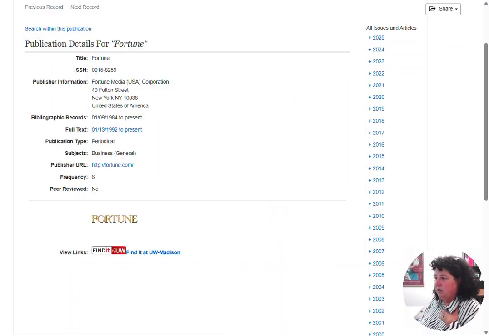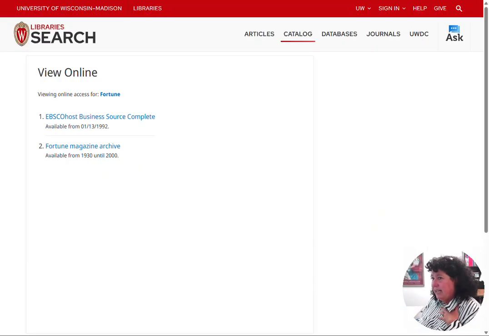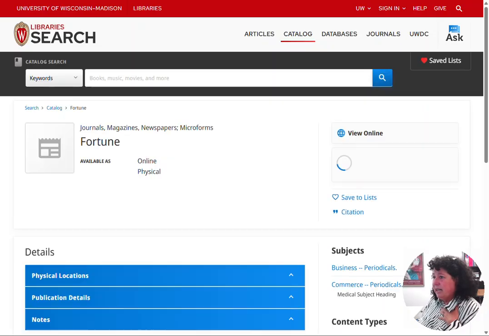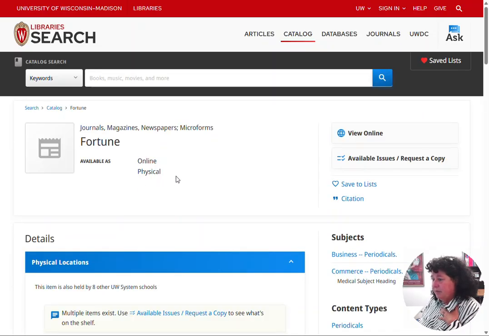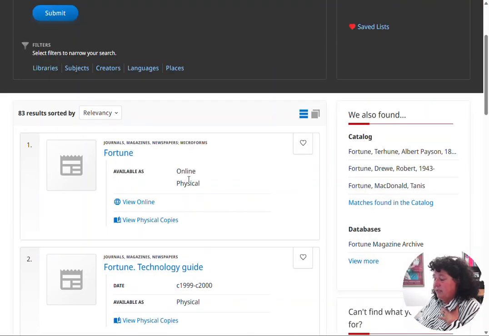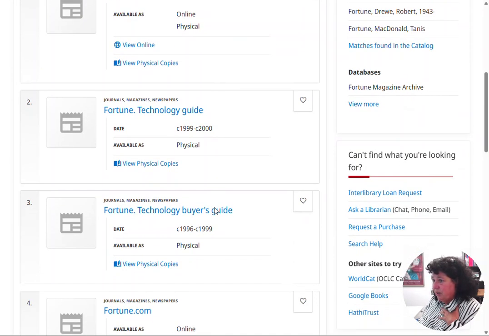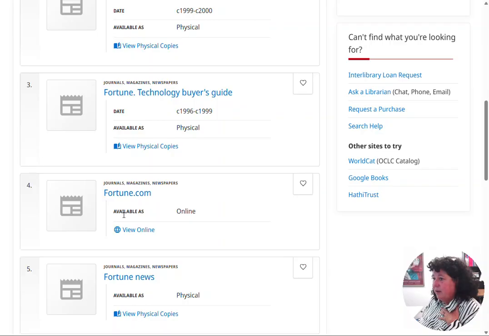One thing I always caution people on, especially when they're looking at magazines and trade journals, is that besides the print edition, the actual physical edition, and then the electronic version of that print edition, most of these publications also have their web editions.